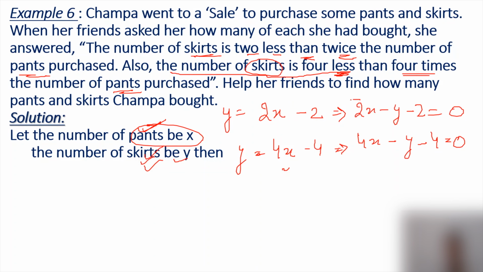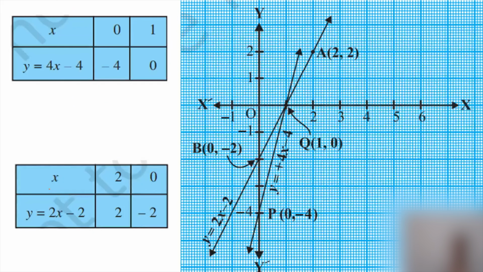Very first we can find what is the relation. This is 1 by 2 and here also this is equal to 1. Coefficient relation: 1 by 2 is not equal to 1, means A1 upon A2 is not equal to B1 upon B2. Therefore it is having a unique solution. So we can plot the graph for this. Plotting the graph, and it must have a unique solution. Let's see. Yes, it is having a unique solution.